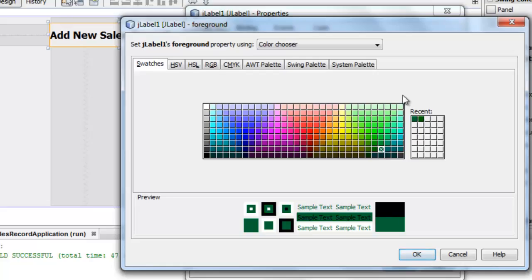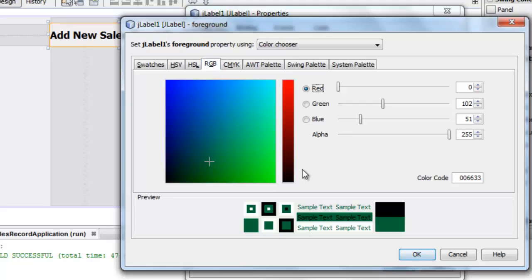But if these colors do not contain the color that you wish to have, and if you know the RGB color mixer, you can choose a color by selecting the sizes of each color. As you can recall in HTML, the three primary colors of the computer are red, green, and blue. So you can type a number over here, like let's say I wish to have 153 of green and 51 of blue. The alpha here is simply the opacity, whether you want it to be completely opaque or a little bit transparent or translucent. In between is translucent. Down here on the other side of the alpha is completely transparent.